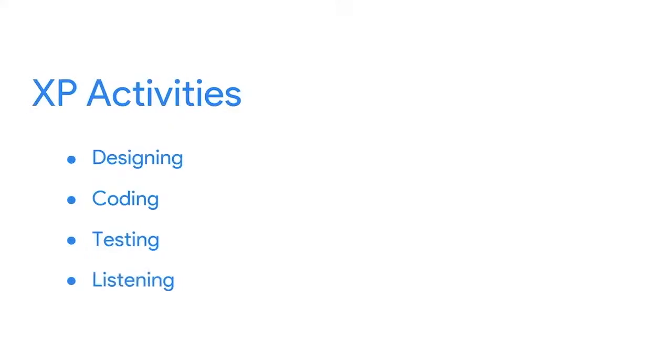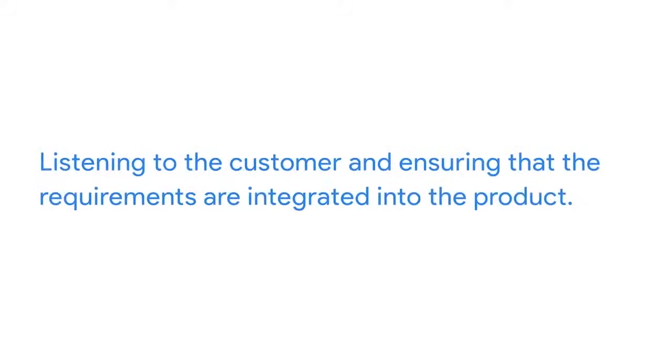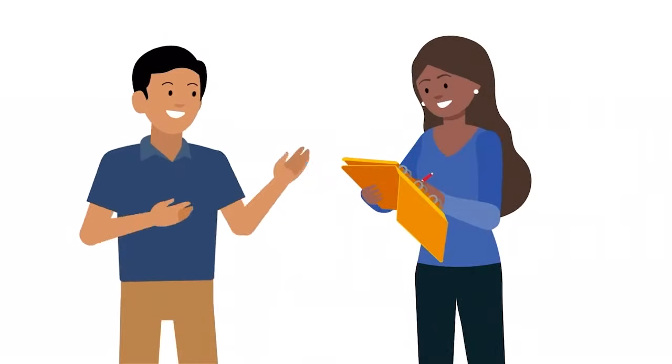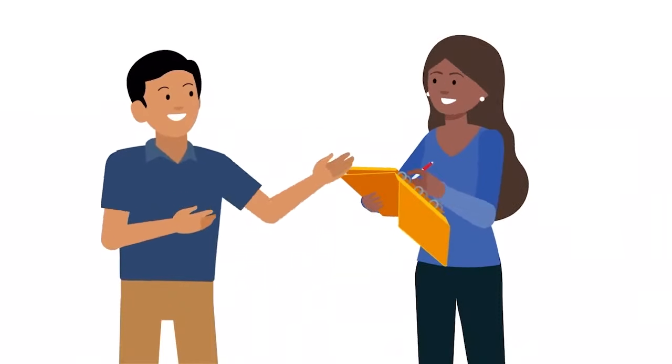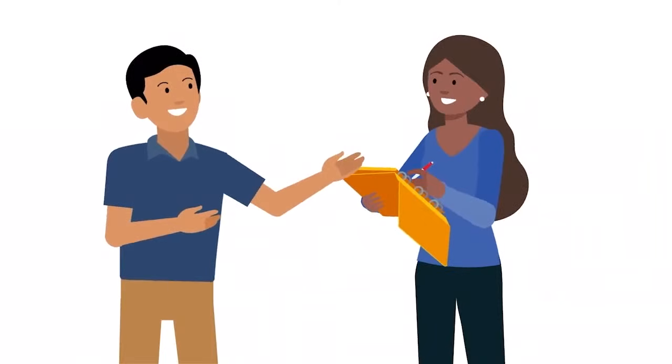Which leads us to listening, which is about listening to the customer and ensuring that the requirements are integrated into the product. This relates to Agile in the way that it values customer collaboration, frequent communication, and regular feedback. XP features some other innovative practices that are used across many Agile teams, regardless of the specific methodology being used.